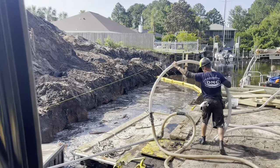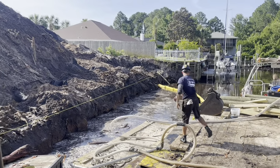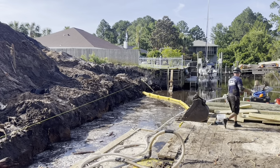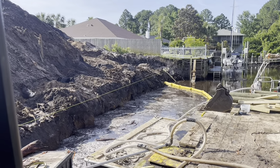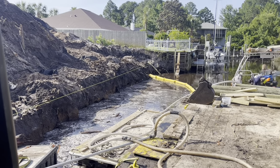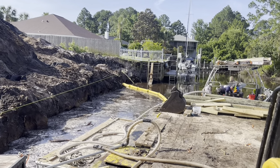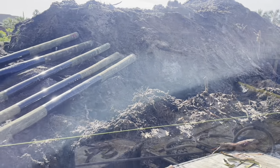John is getting set up with the jet pipe right now. We're going with 11 foot pipe on it because we're about 10 to 11 foot in the ground on these pilings. 8 inch pilings. Got our curtains out to try to maintain all the stuff falling off the hillside, the roots, the foam. People don't like seeing that float down the canals. A monster sized load of dirt right there too.